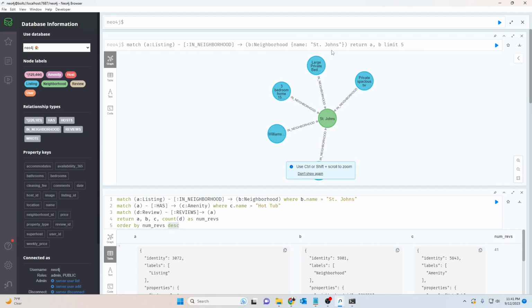Whereas before we would have used the where statement and said where b.name equals St. John's. Even though this is more succinct and probably a little bit more elegant, I don't write this way because you can chain things together with a where statement. You can use greater than, less than. It just gives you more flexibility. So I typically write it that way. You may be able to do it this way too, but I just have never bothered to try to figure it out. So I just want to make you aware that this exists, so if you see it, it wouldn't confuse you. And if you want to look into it more, by all means.